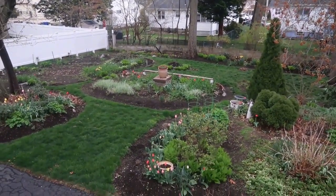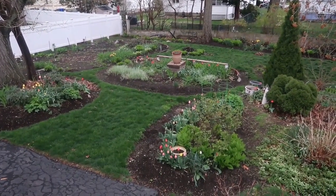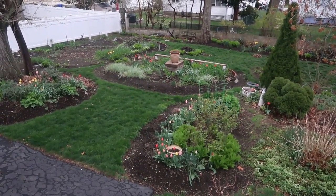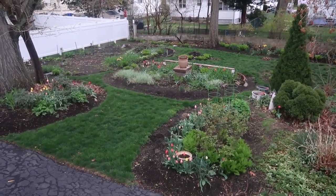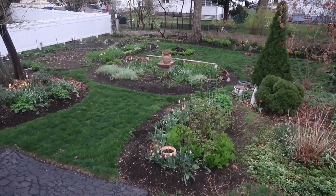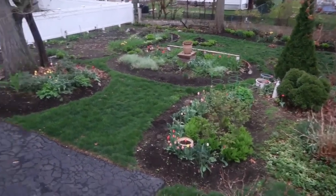Well, I am just so excited about what I see out here in the garden. It rained last night on Saturday night and all through into the morning, and now this is Sunday morning here, the 23rd of April, 2023. That's right. And look at how beautiful the garden looks this morning after the rains.